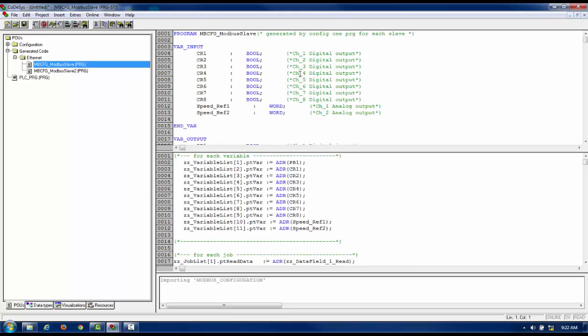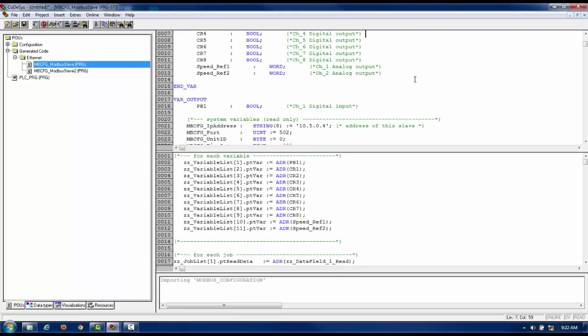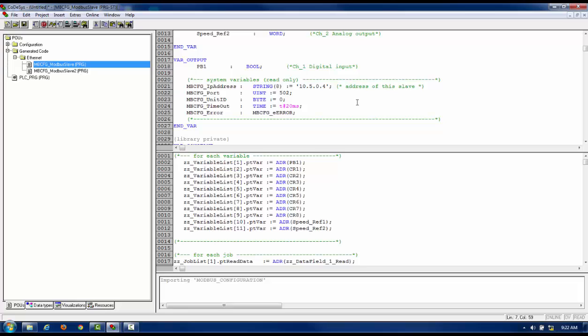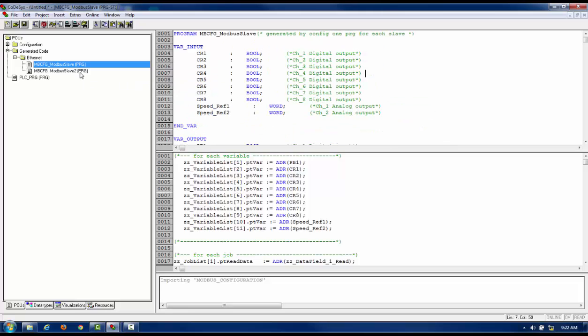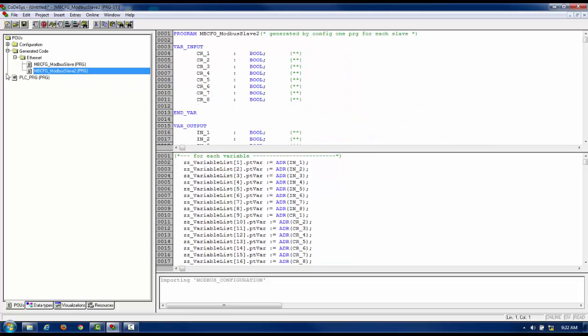And you can see in here, here's the declaration of the variables, the configuration of the actual communications as far as IP address, port, and so forth. And then again with this one as well. Okay. And now we're going to actually take these and place these into the project itself, into our main routine here.